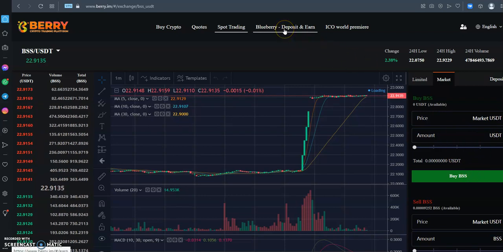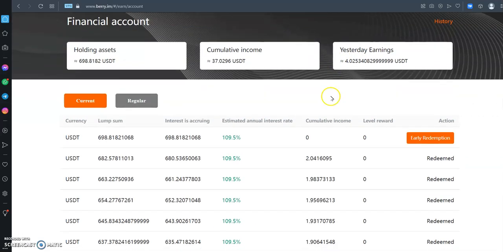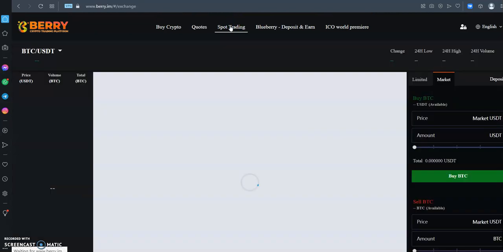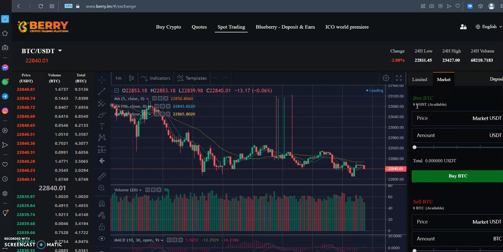If you have already staked your fund, you go to this place, click on account, go to Blueberry, deposit and earn, then click on account, then click on early redemption. Then the money will automatically leave your staking account and come to your spot trading account. Then it will appear here. This page where you are seeing zero amount, you see the money there. Then you can go ahead to buy whatever coin for that day when it is time.